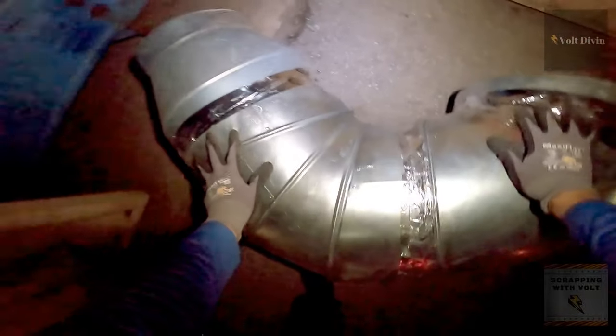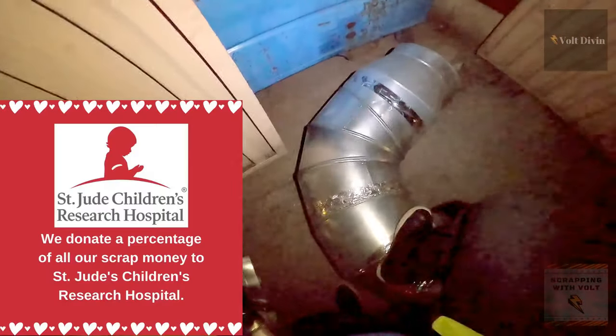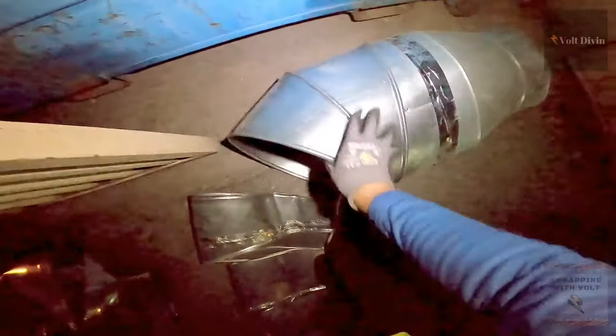This dumpster is cool — you can step on stuff to make it more compact so you fit the most you can into your car, truck, van, or trailer. Even if you don't have a lot of space, you can fill up a tote and get some good money. That's part of why we donate 10% to St. Jude's Children's Research Hospital — whether it goes to scrap, personal use, or selling, we donate a percentage across every channel.